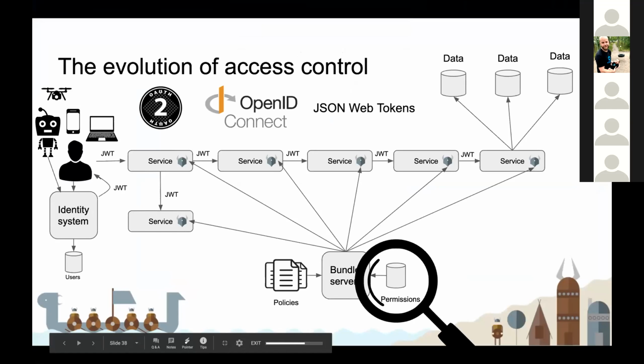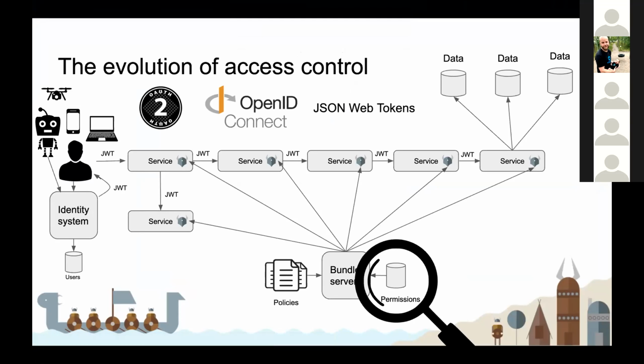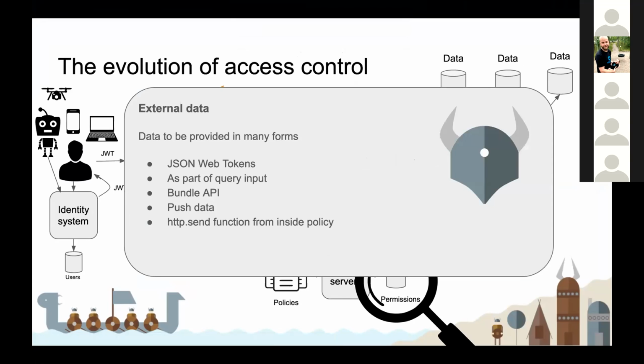And so we have zoomed into policies there, but we still have data, of course. We can't always provide all the data as part of the input. If we can, that's excellent, because then we don't really need to deal with data. But of course, in many permission systems, we have millions of records. So we need a way to work with that data, not just in input, but also with external data sources. And OPA has a number of ways to deal with that.